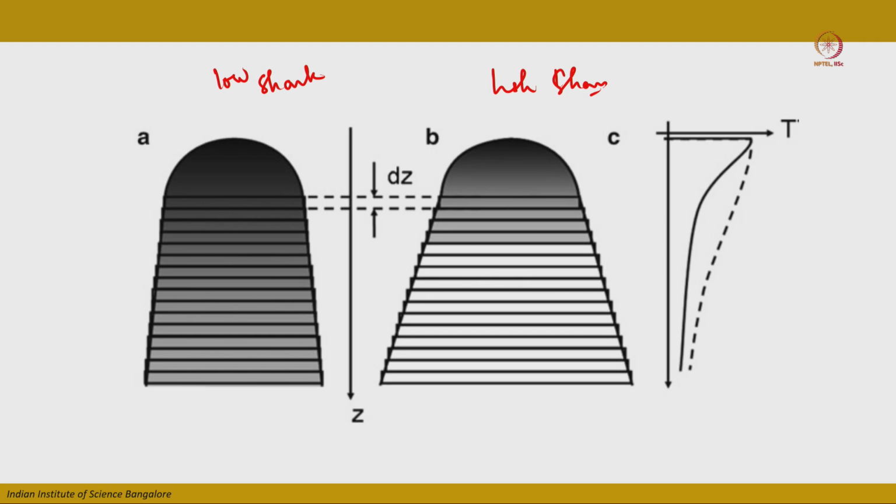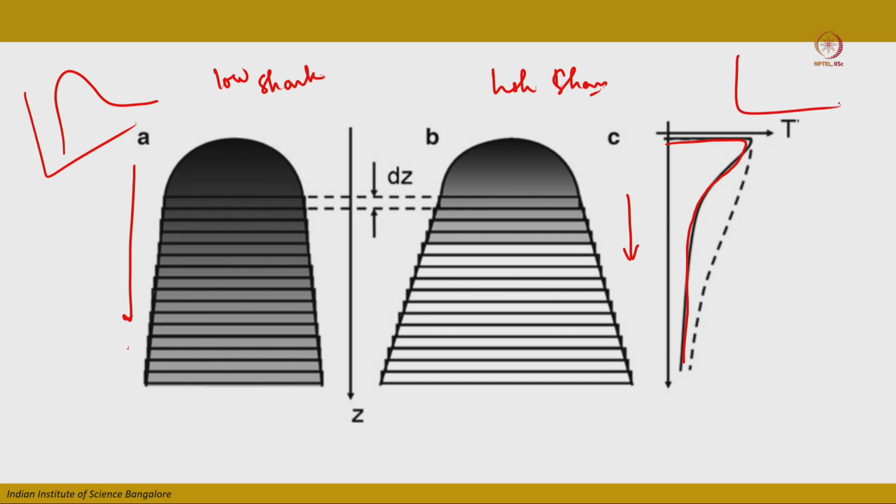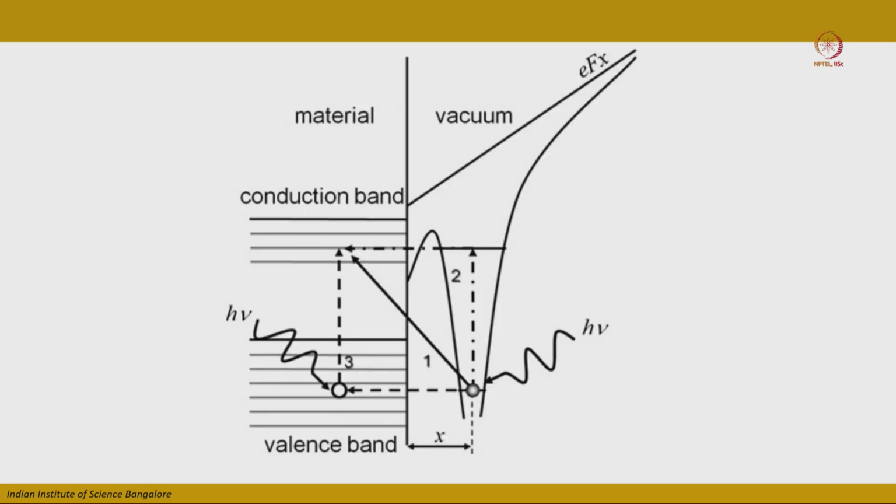You can see the temperature profile, the heat dissipation is much higher for this particular case, but the heat dissipation here is much lower. So this particular tip, if you analyze, you will get a large thermal tail, but here the mass spectrum will be sharper. So this will directly affect the mass resolution of that part.